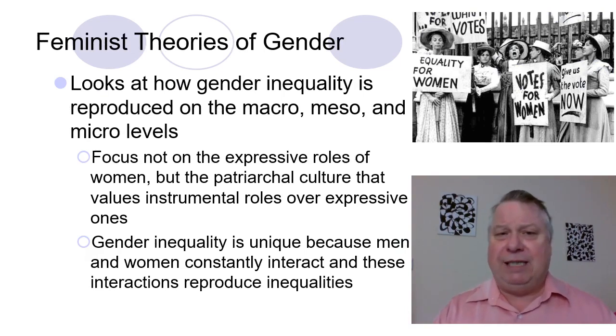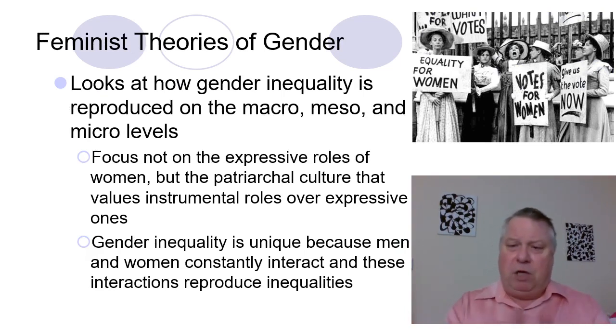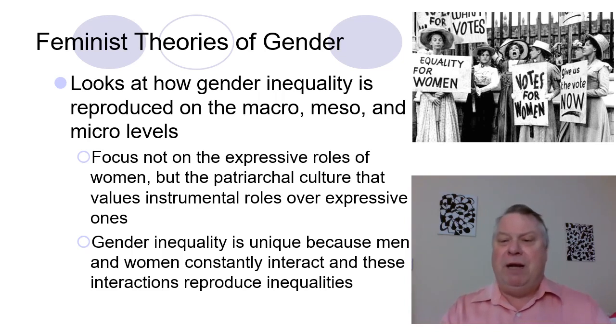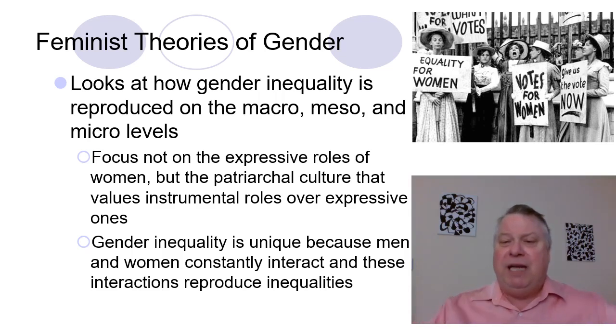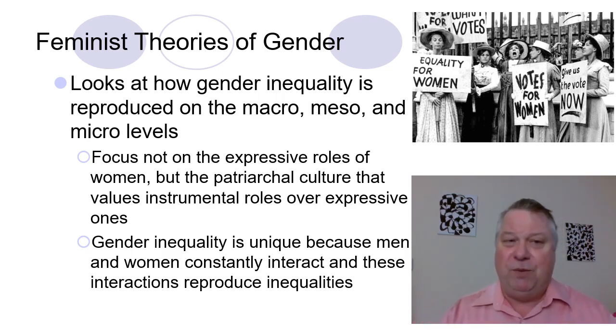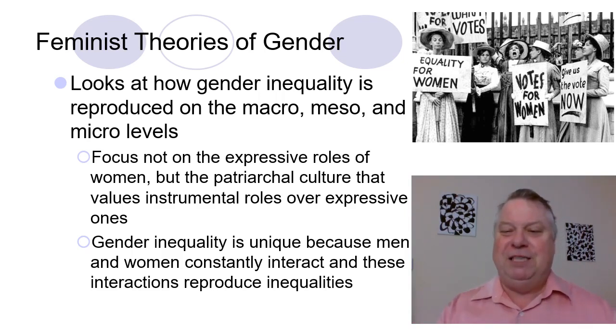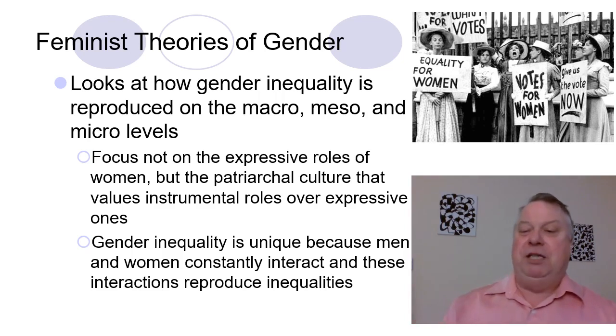Now, feminist theories of gender obviously coincide with conflict theory. Feminists are arguing that there is, in some sense, an innate conflict between men and women. But the goal of feminists, of course, is to eliminate this conflict by eliminating the power difference between men and women. The goal of feminism is not for women to control men. It's simply for there to be equality, for women to have the same rights, to be independent, to be able to do things that men are normally allowed to do.